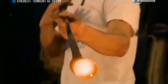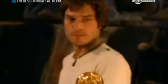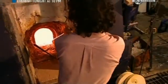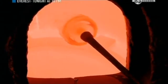The blower rolls the gather on a heat-resistant table. This sparks a flame because the table is coated with beeswax to prevent the molten crystal from sticking. The blower exhales a slow, steady breath of air to create the base of the piece, called the ball. After letting it cool for 90 seconds, he dips the ball back into the furnace to coat it with another layer of molten crystal. This fortifies the ball.